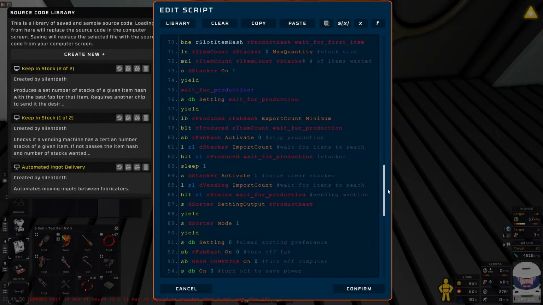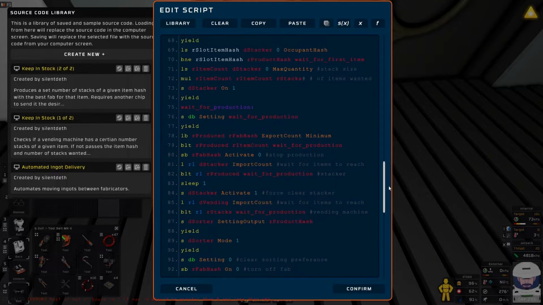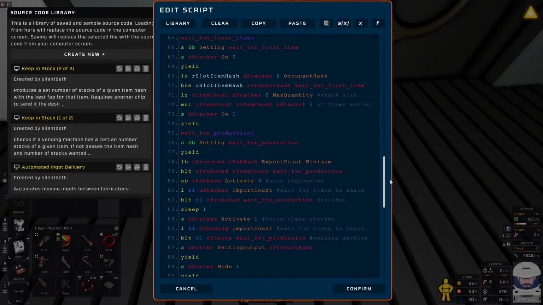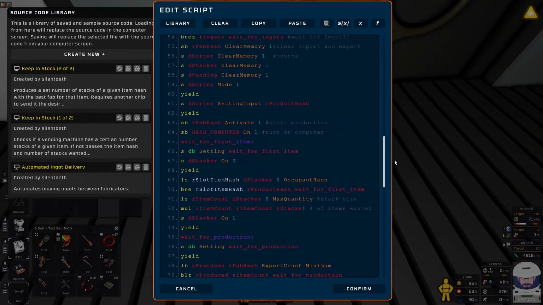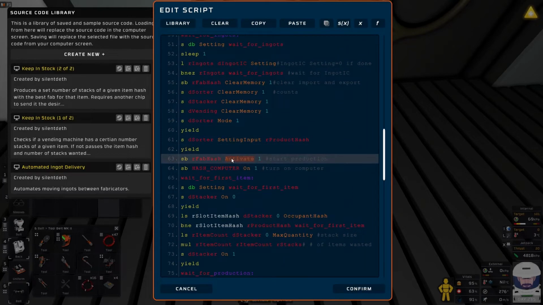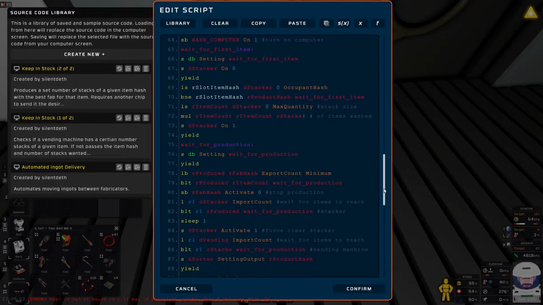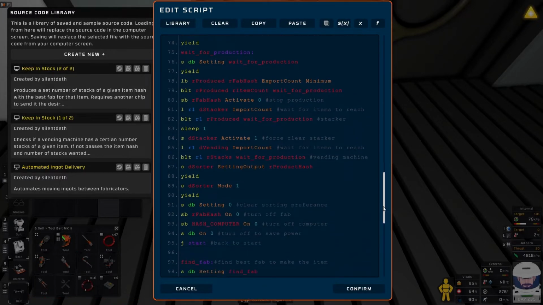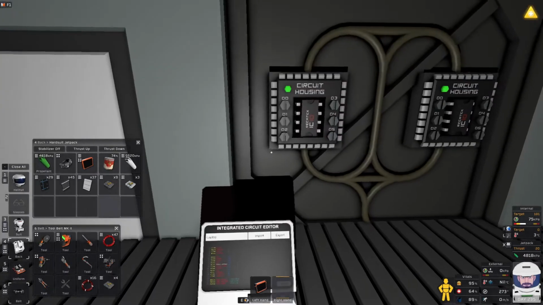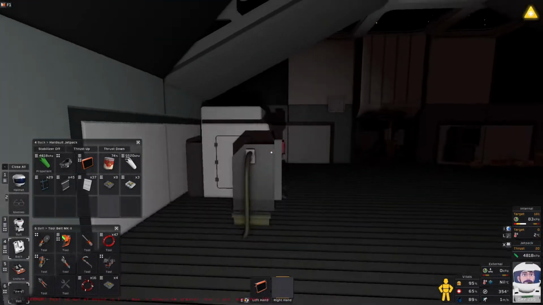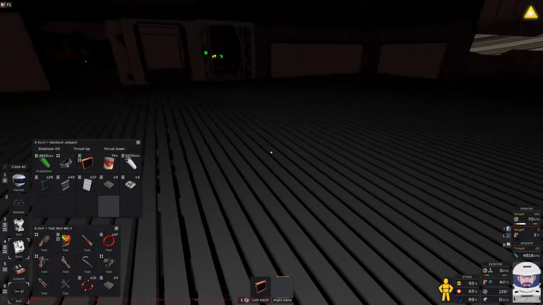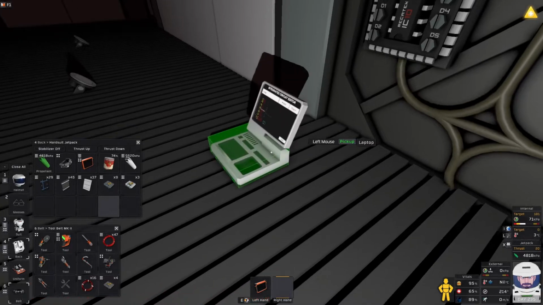So that happens, and then that goes through this, the same as we had before. There's 2 more lines that have been changed, if I can find them. Right here, where we're activating it, we're also turning on the computer. And where we're deactivating it, we're turning the fab off, we're also turning the computer off. And that's all we had to do. That was quite simple. I thought it was going to be super hard.